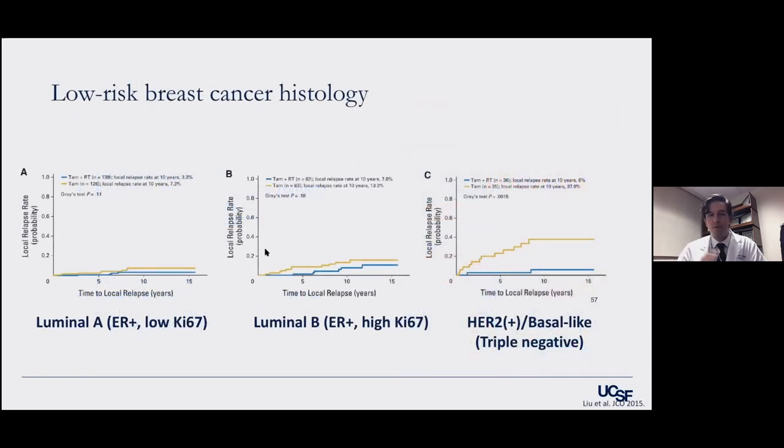During this chronology that I've been showing, there was simultaneously more learning and studying of the biology of breast cancer. And I haven't talked about that at all to this point, but we've come to appreciate that there are different types of breast cancer in terms of how they behave, how aggressive they are. There's this so-called luminal A, commonly seen in older postmenopausal women. These are estrogen-dependent cancers. They have low proliferation rate, the so-called Ki-67 marker.